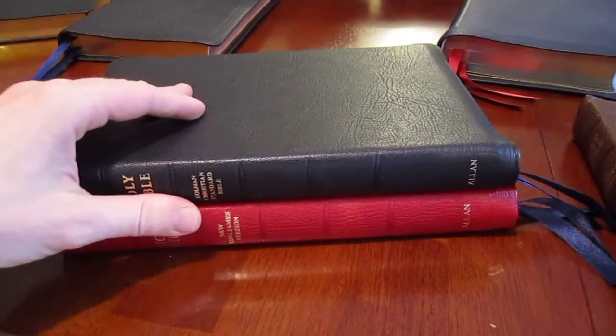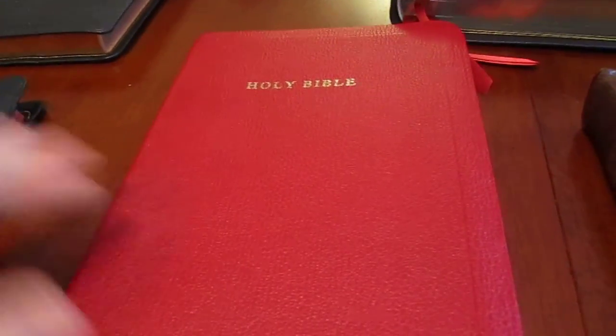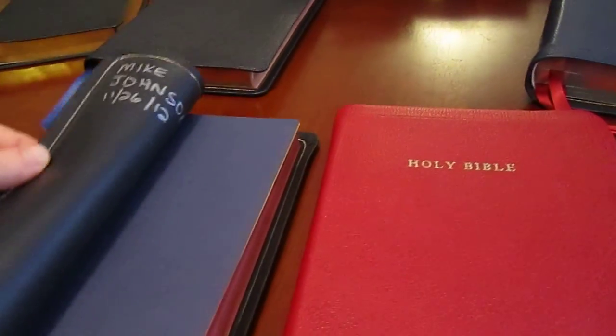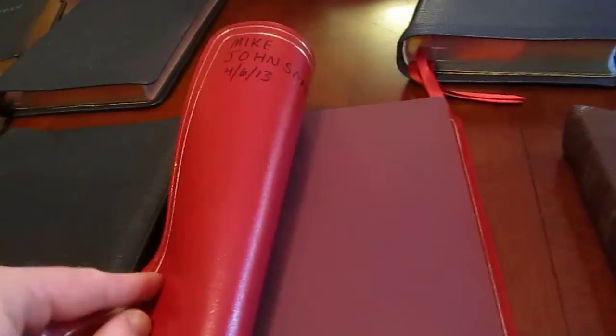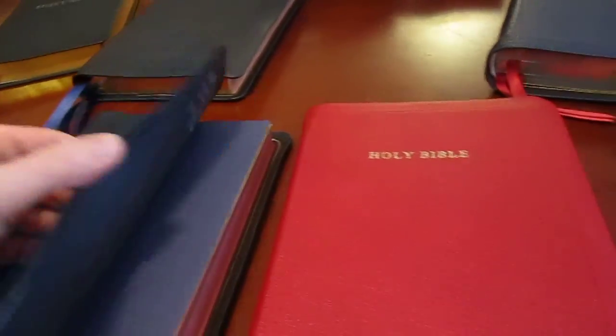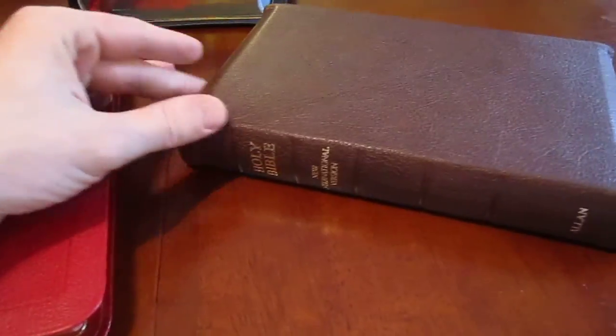comparison. But the point being, I was asked, and I actually initially said it myself, that it was a little bit more stiff, the goat skin over the Highland goat skin. But you know what, I'm going to take my opinion back on that. This goat skin is a high quality goat skin, and it's every bit as supple as the Highland goat skins. In fact, right here I have a brown goat skin NIV.